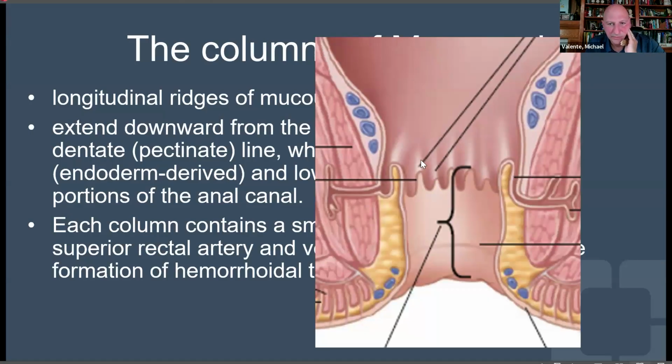And you see these columns, right. Can you see my arrow, guys? Is that okay? Yeah. So you see these columns right here. These are what we call the columns of Morgagni. Clinical significance, maybe, this is where we have the transition, essentially the dentate line. So you see them, maybe don't think about it too much during an operation, but maybe next time you'll take a good look at it.